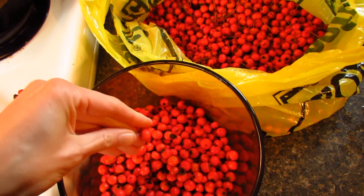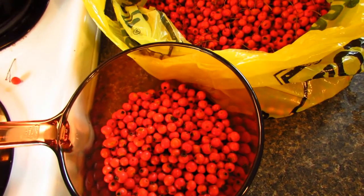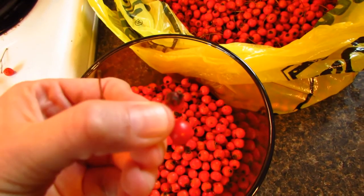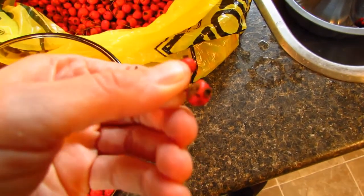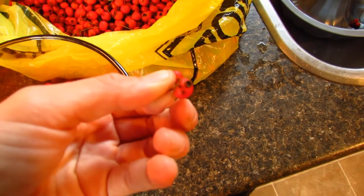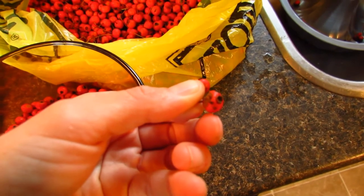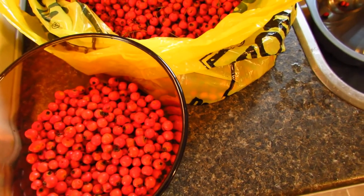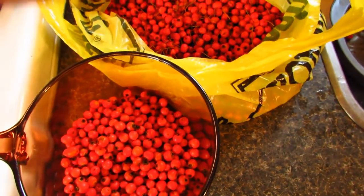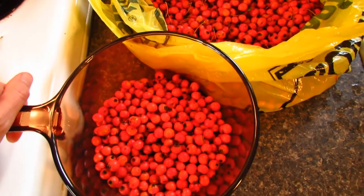So I have a couple of examples of ones that are not good that you wouldn't want to put in the jelly. Here's one that's a bit rotten, if you can see that. Also, this one has some rot as well as a little hole drilled into it by an insect. If you were to go in there, the pulp of the berry is not good anymore. So we just don't want to use that, so we will discard it. It's kind of a very tedious job. There's lots of work to be done, but the end result is all worth it.